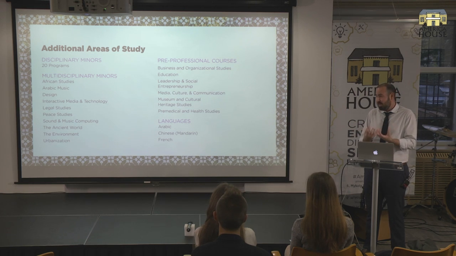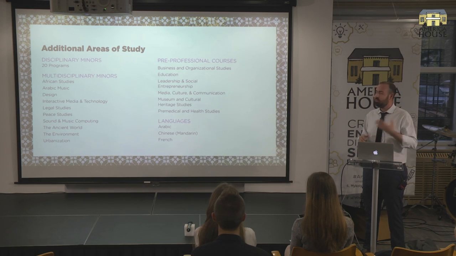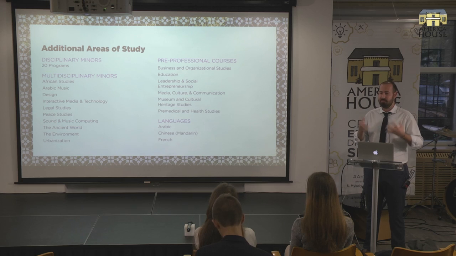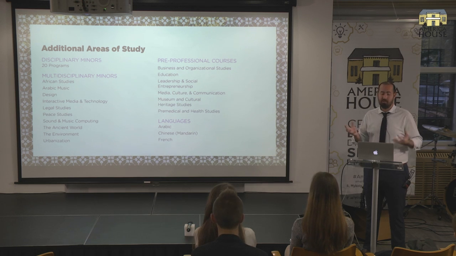So if at the end of the day you can't make that decision, you can do both in a way. We also have multidisciplinary minors. So if there are things that fall in between these disciplines, things like legal studies, peace and conflict studies, the environment. If you were a biology major but really interested in conservation work, you could do a major in biology and a minor in the environment. Or if your interest in the environment was more about sustainability, you could do economics and the environment. So it allows you to dial in what you're studying.